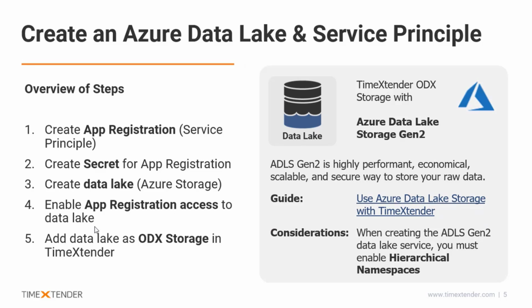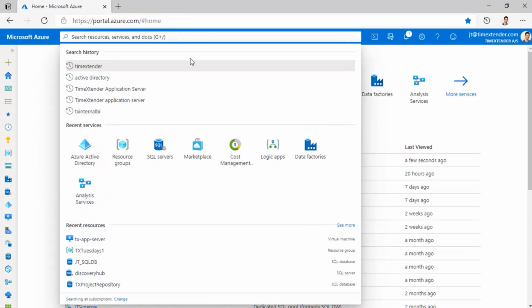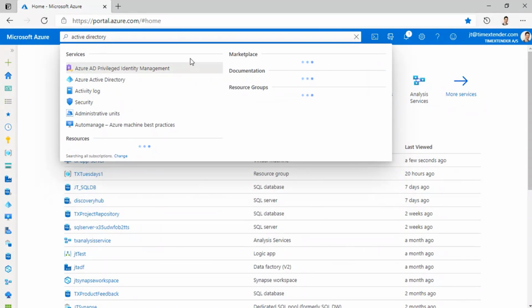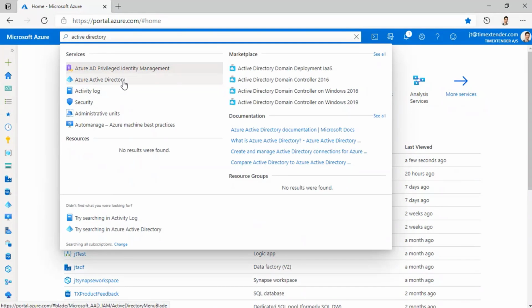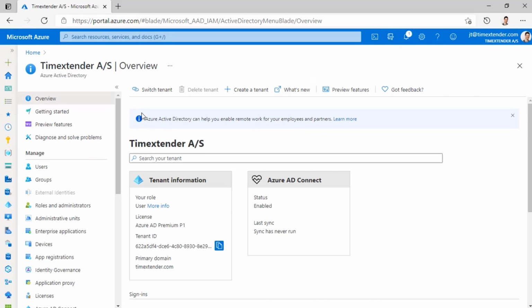Now we need to go over a few steps today. Step number 1 is creating the app registration. So why don't we go ahead and just dive right into that. First of all, you need to get into the Azure portal, and you can go to that by going to portal.azure.com. And then in the search menu, just search for Active Directory. You should see an option here for Azure Active Directory and navigate to your Azure Active Directory.